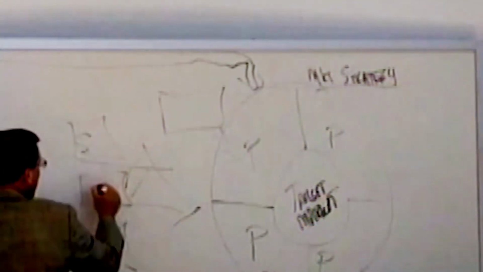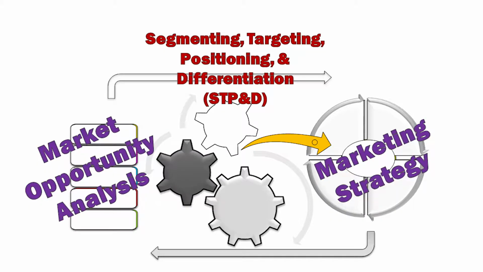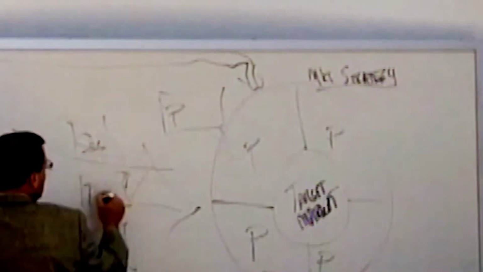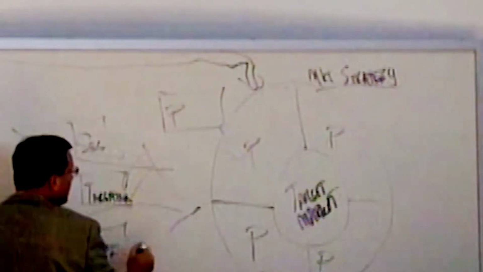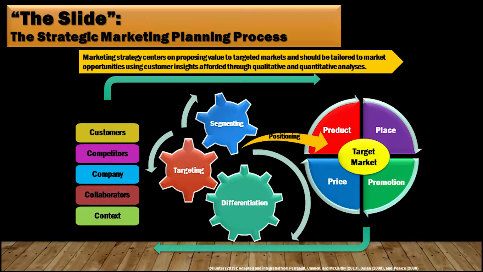These squares. Okay, good. STP and D. That's the way I remember them typically: STP, but I just have to remember that P goes over here, and D. So what does STP and D stand for? Segmentation, targeting, differentiation, and positioning. That's what we're using to link the market opportunities to the marketing strategy. So what are the 5 C's then?